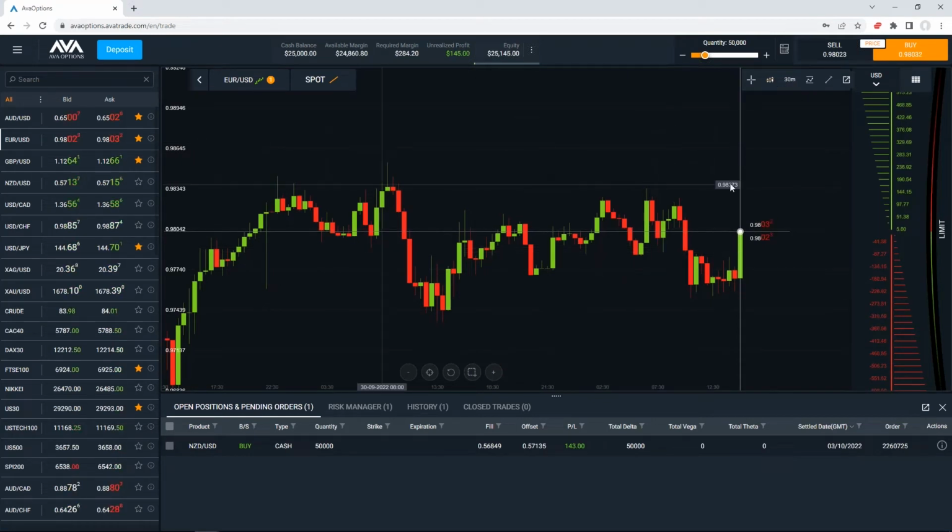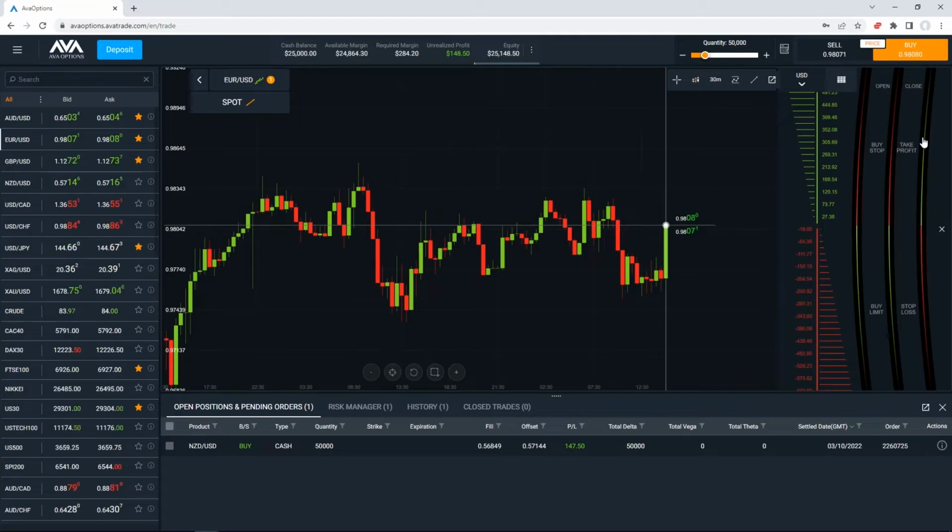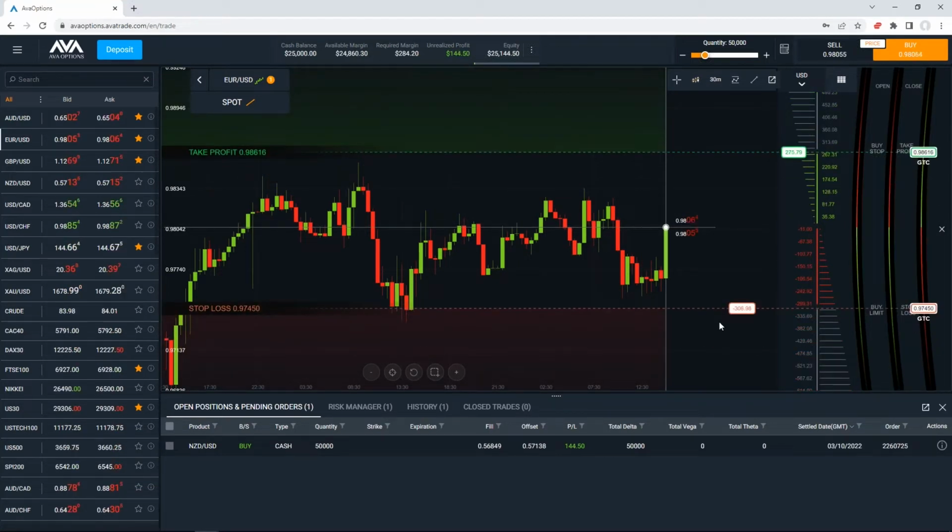When you have this chart up, we always have on the right side a profit and loss diagram. So in this example, I'm looking at buying 50,000 EUR/USD spot. If the market goes up, I'm going to profit, and it shows you what my profit will be in dollars. If the market goes down, I'll have losses, and it shows you the losses in dollars. By clicking this word limit, I can add limit orders. I can put in a take profit and a stop loss. I can also put in an entry limit right in the middle.